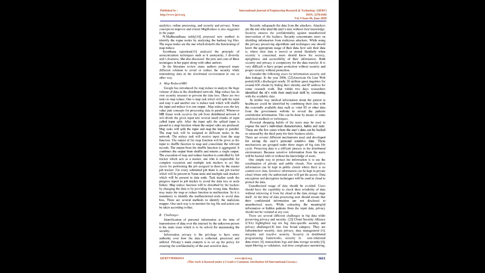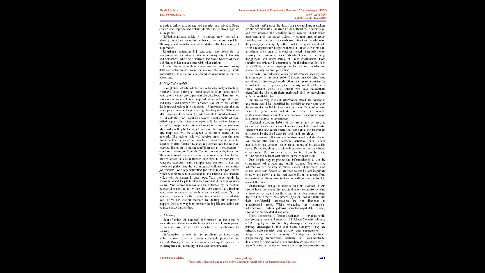N. Madhusudhanareddy proposed a new method to identify the rogue nodes by analyzing the Hadoop log files. The rogue nodes are the ones which disturb the functioning of MapReduce. Kirthanarajendran analyzed the principles of anonymization techniques such as K-anonymity, L-diversity, and T-closeness. She also discussed the pros and cons of these techniques in her paper along with other authors.